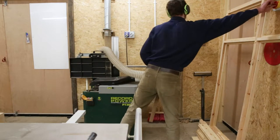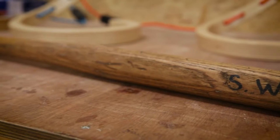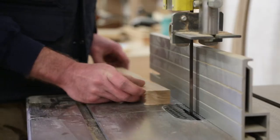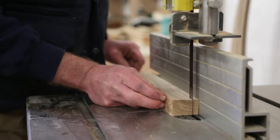The first thing I made was actually a baseball bat. And I've got it here in the workshop. Made it back in 93, I think. Me and my dad made it, out of a piece of ash on a Sunday afternoon.